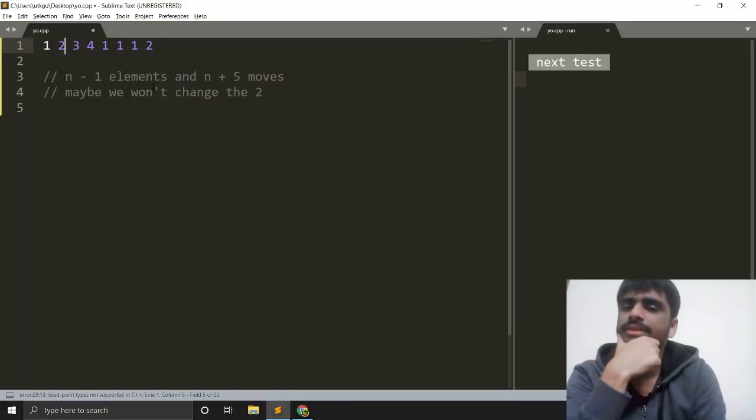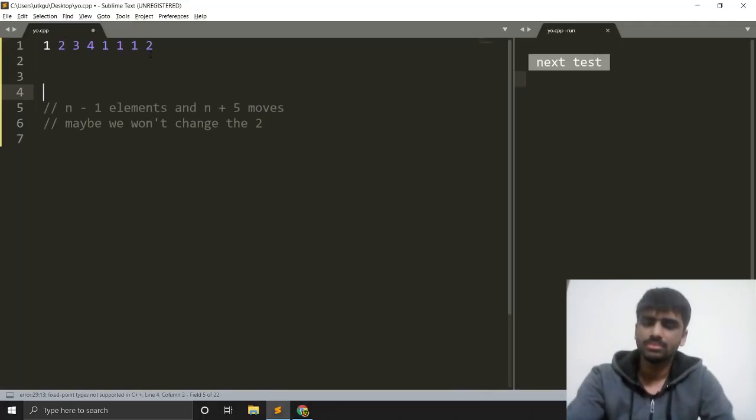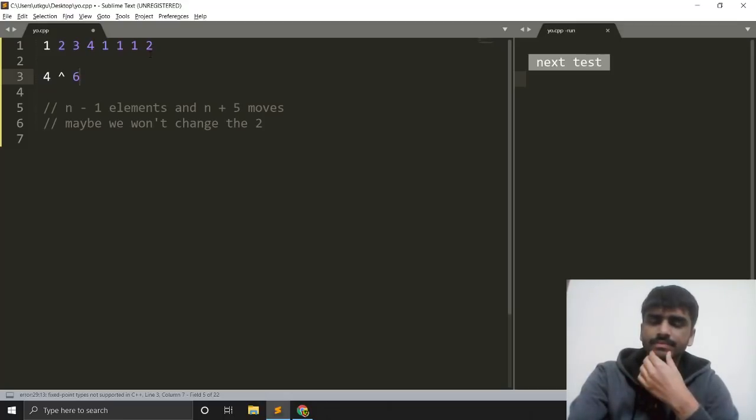We seem to have at least 5, 6 extra moves, right? So how much is it? I think we have 6 extra moves. How much is 4 to power 6? Not much.